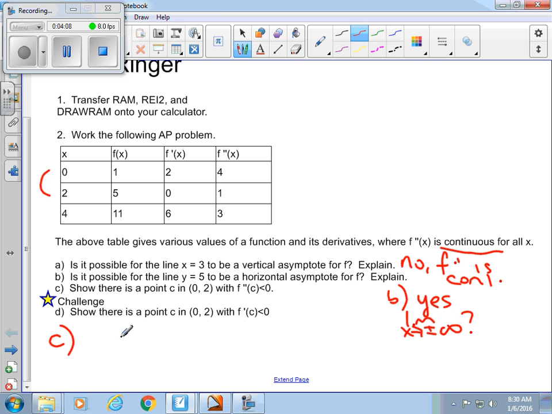How do you use the mean value theorem? Good. Now, since I'm trying to show f double prime of C, I need f prime, right? So I'm going to do f prime of 2 minus f prime of 1. Yeah, okay, if I just go ahead and do 0 minus 2 over 2 minus 0, which is negative 1. So there is guaranteed to be a C between 0 and 2, where f double prime equals negative 1, which is less than 0. Use the x. You wouldn't use the f of x. That's right.